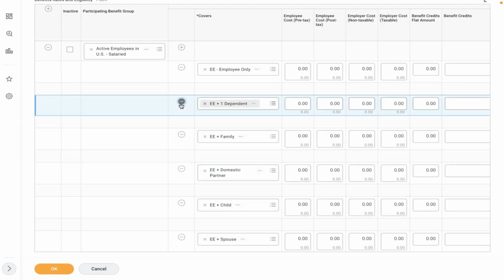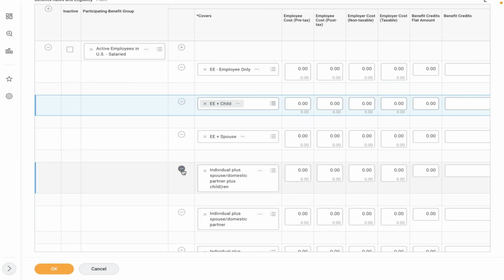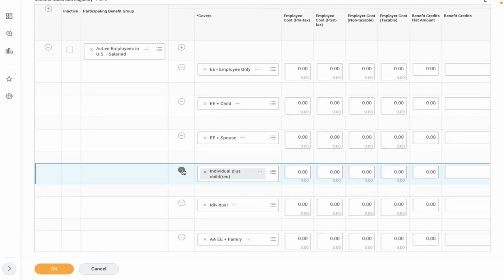I don't want this. Remove this value. Employee plus child is okay. Employee plus spouse is okay. Remove these values. Keep this one. We need this one we created.